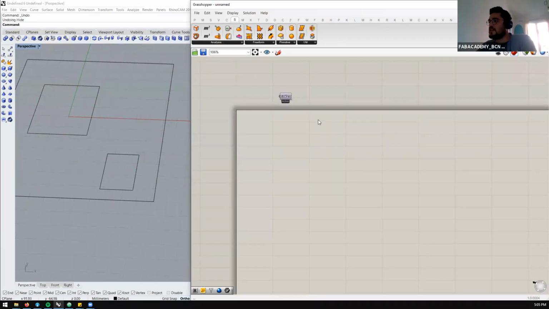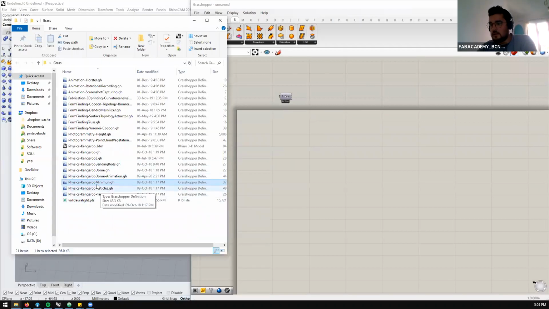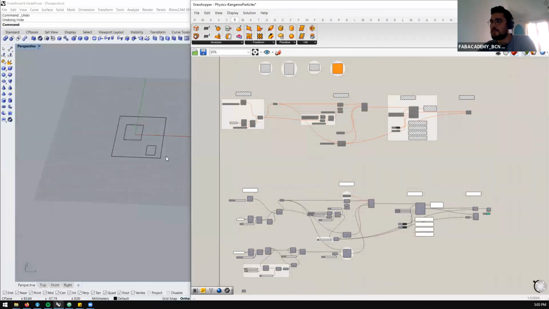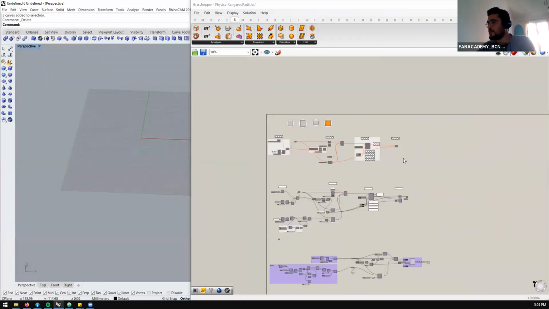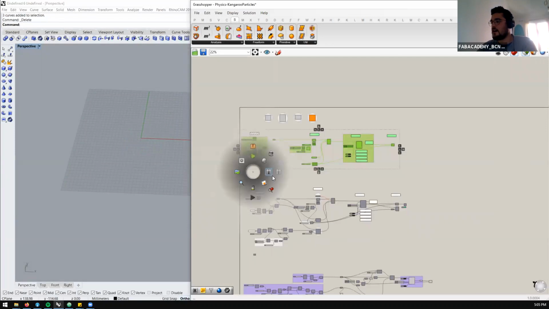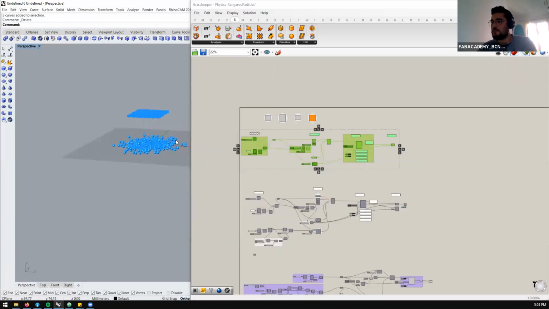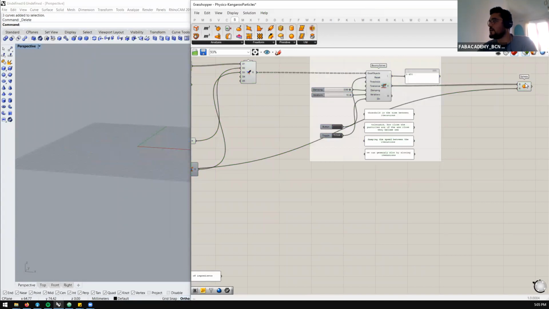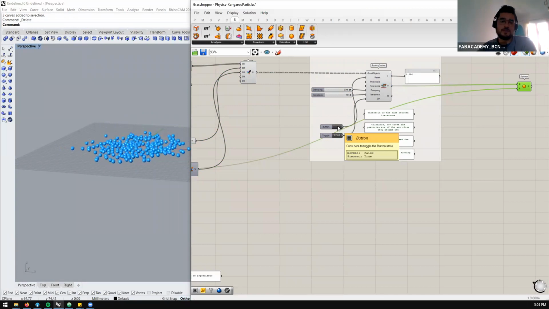Okay, so the next thing we're going to do is, what is here? Particles. That is funny, quite funny. So let's see what we're going to do. Actually we're going to produce a lot of balls. So this one is really nice for making animations. Plup, plup, plup, plup, plup.